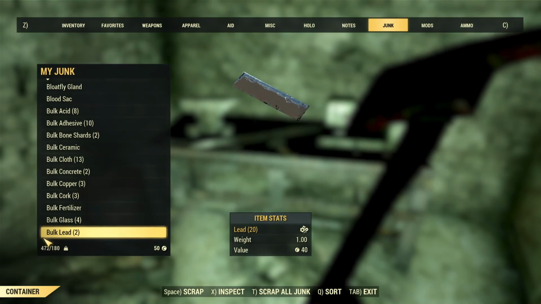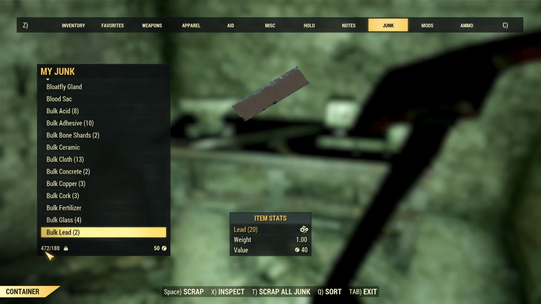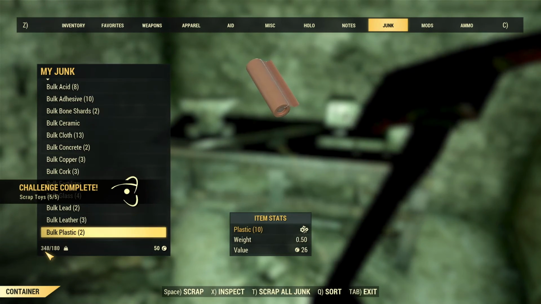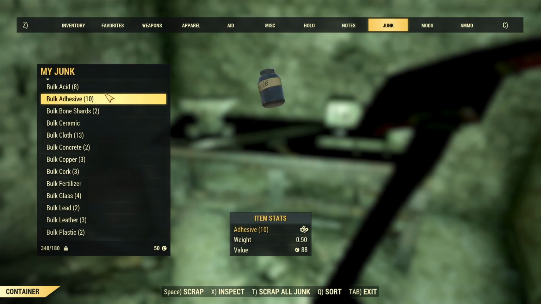Now pay attention, I have 472 right here as my weight. So let's see what that weight is once we break it down. So here we go, breaking down everything. And now we are taken down to 348. That's almost 100 pounds of weight gone almost instantly.